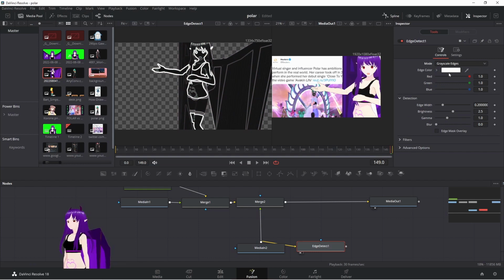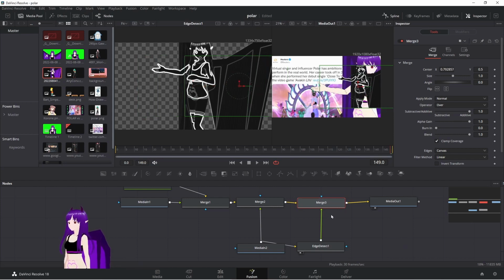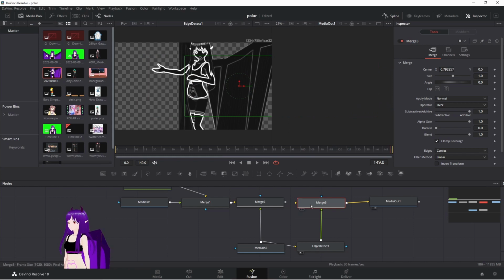Grayscale edges, edge color white. And what we'll do is we'll adjust. Actually, we want my image to be behind, the edge detect image to be behind the real image.